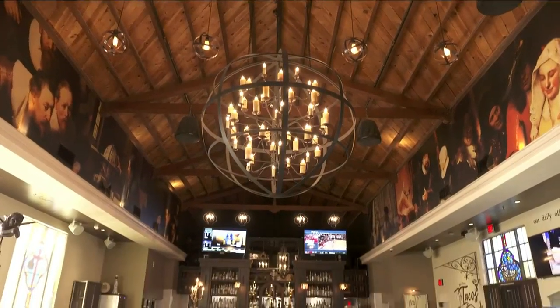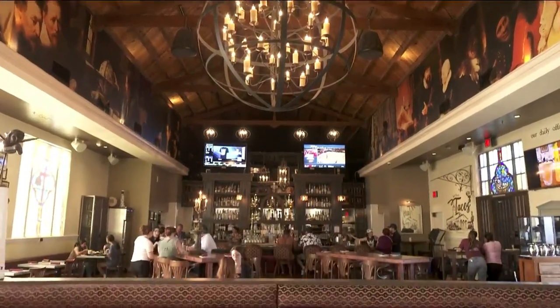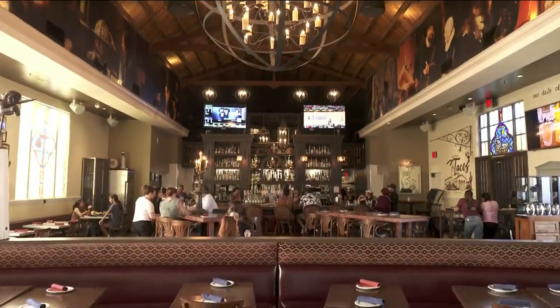The word guild, if you're not familiar, is a group of people that have a common objective or goal that want to make something exquisite, want to make something exceptional. So when we were playing around with that idea, we just happened to be looking at this church and said, wow, that would fit into the theme perfectly.